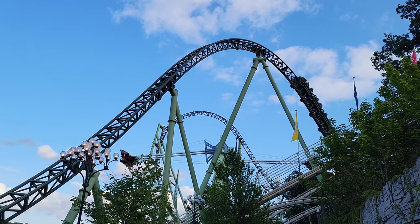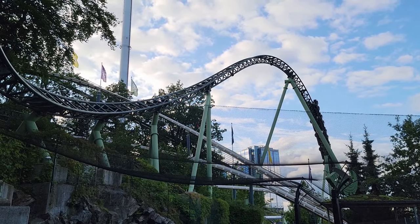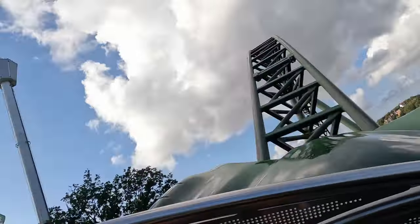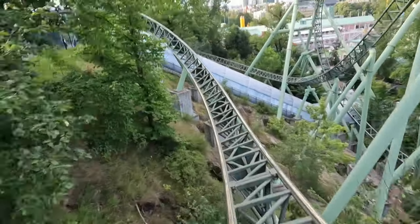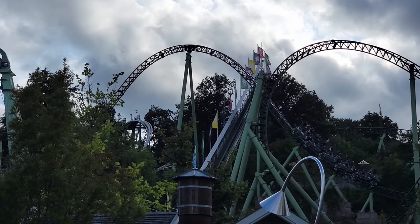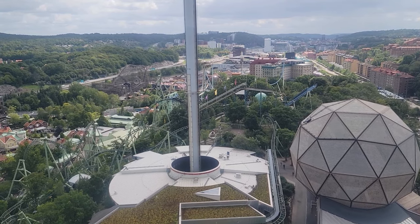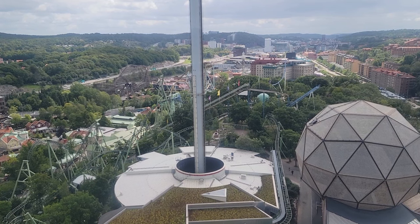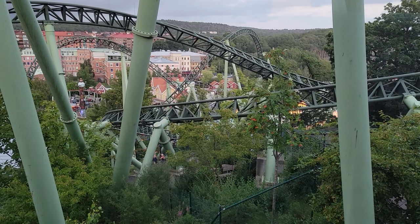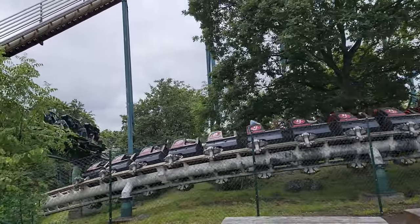After narrowly avoiding the SNS scream and swing, you fly over my favorite part of the ride — the second camelback. This one is considerably taller and more forceful than the first. It offers the single best view on the ride as you're staring down at the city from greater heights. The airtime is spectacular. Balder, the park's Intamin prefab, is famous for its ejector airtime, but this single hill on Helix is better than any hill on Balder — in fact, it's one of the best airtime moments in the world. The pullout is forceful and often causes me to start graying out. The train then climbs back up the hill via a series of S-bends, offering some light laterals.